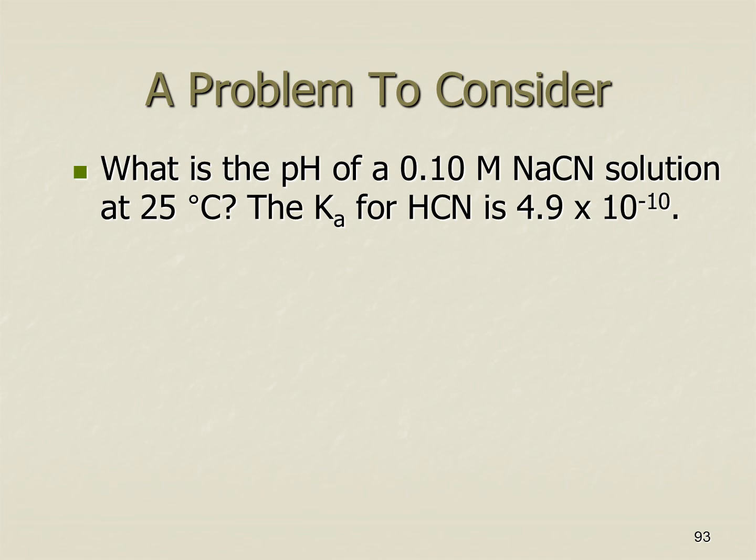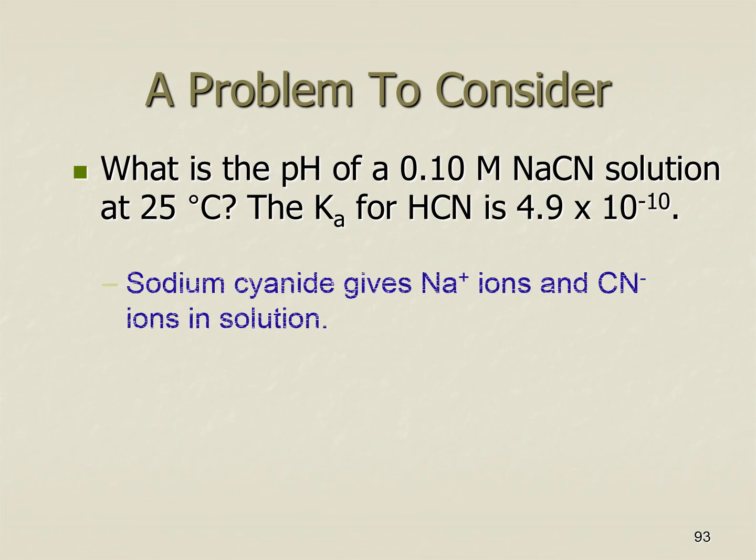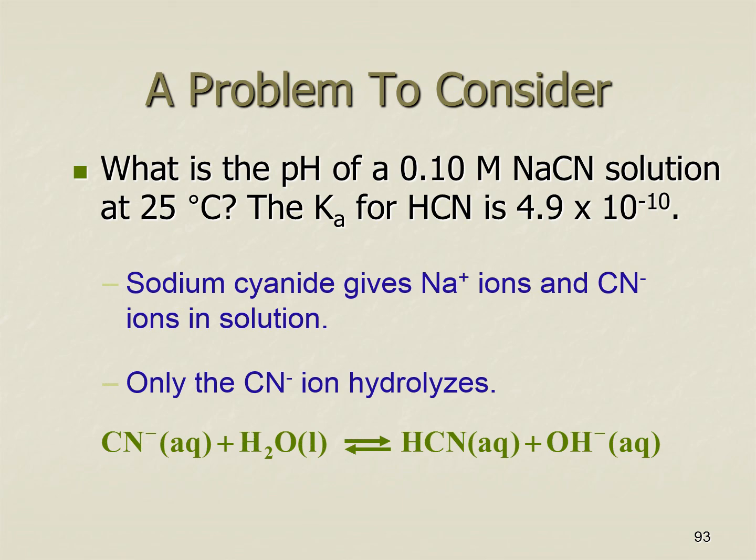Okay, so when you're looking at this, you see that NaCN is definitely a salt because there's a positive ion and a negative ion, neither of which are H plus or OH negative. However, both of the ions will come from an acid or a base. So the first thing you want to do is analyze the salt to figure out if it's going to be acidic or basic. So we know that sodium cyanide, when it breaks apart, gives us the Na plus ion. Na plus is from one of the 6 strong bases, and so it's not hydrolyzable, so we can ignore the Na plus.